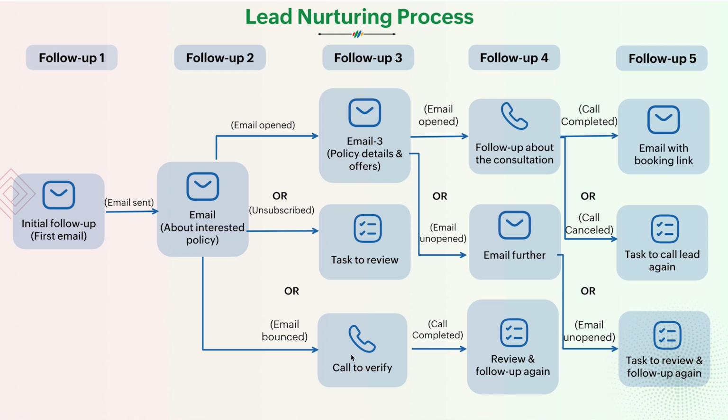If an email is bounced or a lead decides to unsubscribe, a sales representative has to take action by initiating a phone call or reaching out to the lead and assessing their interest in their products. If the lead is unreachable and expresses disinterest, they are categorized as junk and removed from the lead pipeline manually.